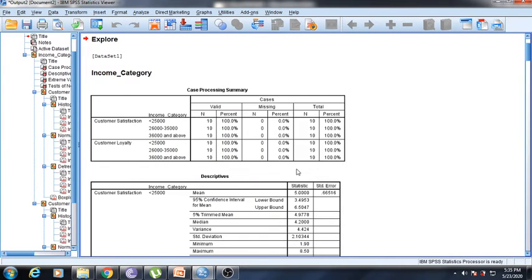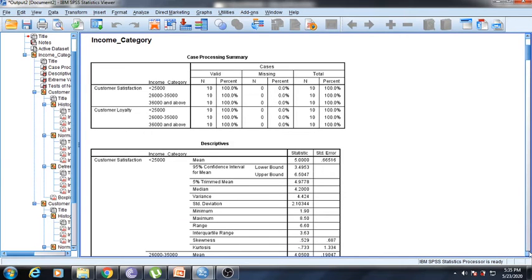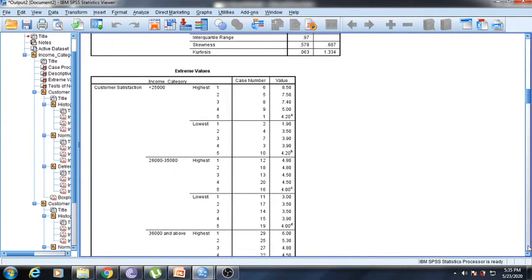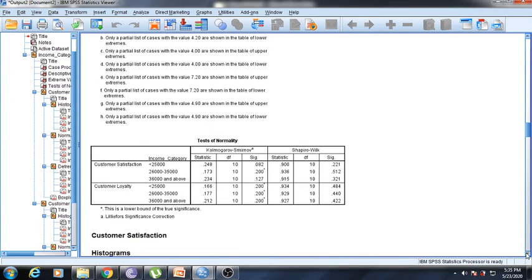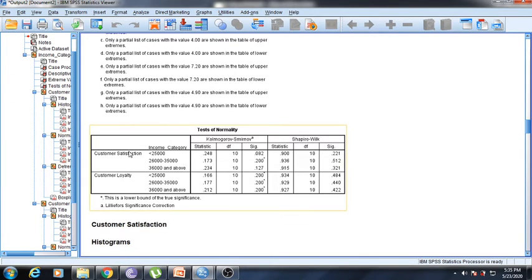So our output will come. Yeah, this is our output. Directly we'll go to the test of normality. For customer satisfaction at all levels, that is less than or equal to 25,000, 26,000 to 35,000, and 36,000 and above, all these significance values are greater than 0.05.